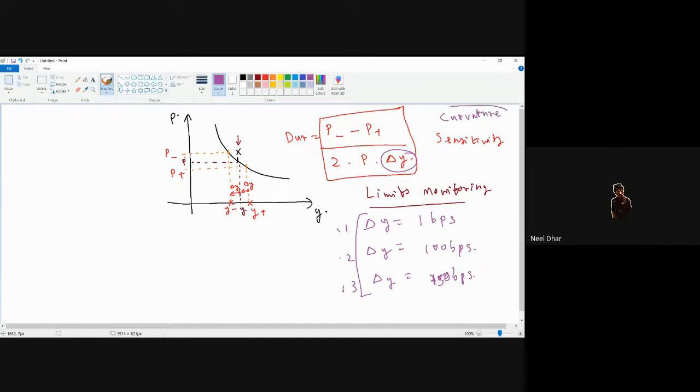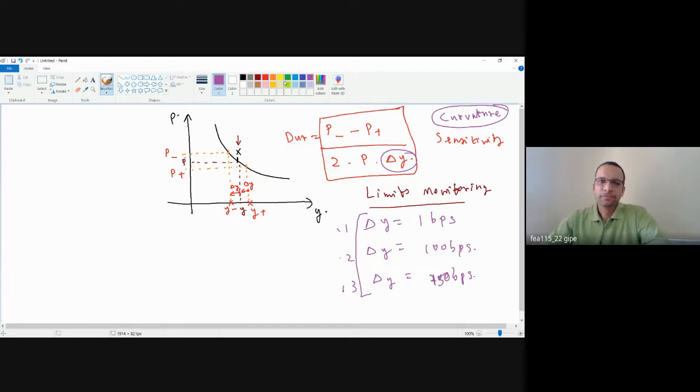Given the fact that we have to model the curvature too, if we take very big movements, we will get these broken linear models of it. So you might as well just use a sensitive 1 bips movement to accurately get the curve. Very good. As you rightly said, I cannot go in for larger changes in yields. So I'll tell you the reason why. Anything like 100 basis or 150 will give you an incorrect estimation.